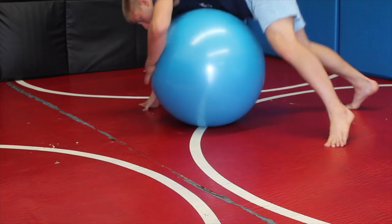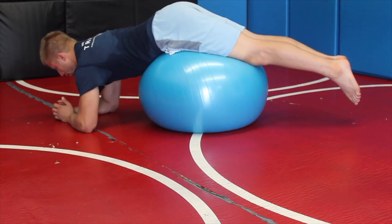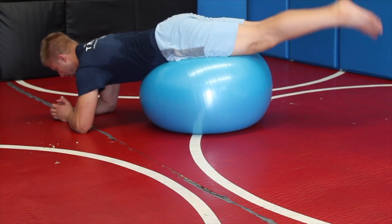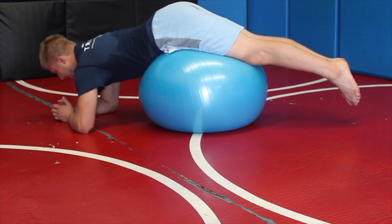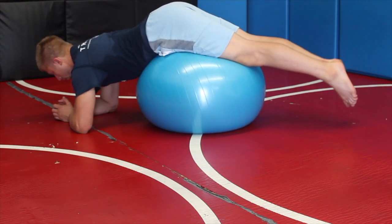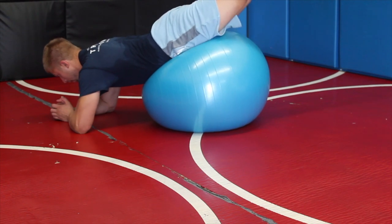And another variation, say you want to work some hamstring engagement, you could straighten your legs out and do it this way. Paul Chek talks about doing it slower. So regardless of the setup you're doing, try to go slow, maybe like a three count on the way up. It's hard for me, to be honest.